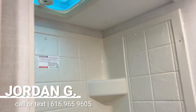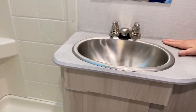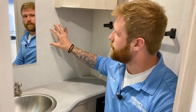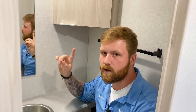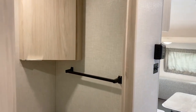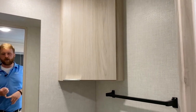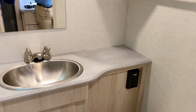You have a dry bath with a nice shower surround — no more having that moisture moldy wallboard in here. You have a sink and a ton of counter space, not only for your toiletries but it makes a great armrest while you're on the throne. The wallboard in here is Winnebago's moisture-resistant wallboard, and it's throughout the entire coach — not just in the bathroom. Up top you do have a medicine cabinet, and what's really nice about the design is that you get the medicine cabinet but you also have enough room to brush your teeth over your sink, so you're not ducking under it and hitting your head.